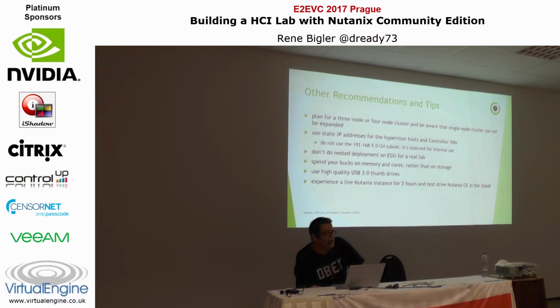As I've said, spend your money on memory and cores rather than on storage, because Nutanix has deduplication and compression features, so storage is probably not the issue. It's the RAM and the cores you have available. Use high quality USB drives for the image. The low cost drives will die after a couple of weeks, months, depends.